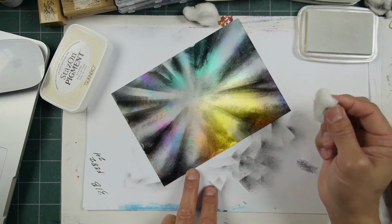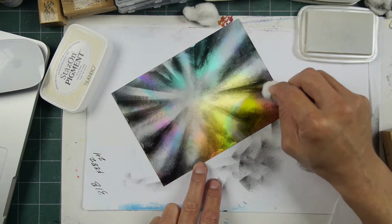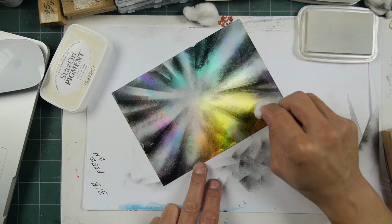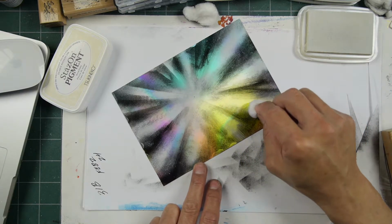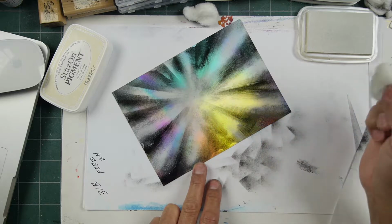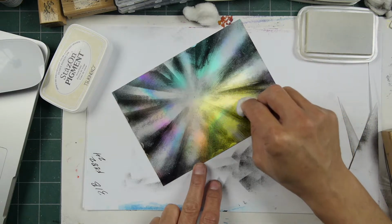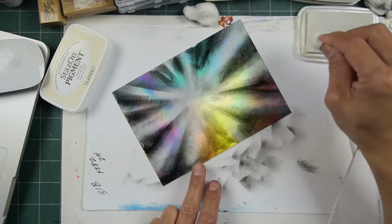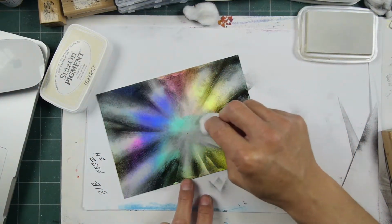If you do a dab of it, you're doing a very light application, so it's more like, I don't know, if you're using black, you might be doing like a 5% gray, or something like that. Or each dab gives you 1% gray at a time, and if you add enough of it, then you'll get to 100%, which will be black. With this white ink right here, you just do a little dab and a lot of the black is showing through, so again, you're working with variations of gray. You just happen to be using the extremes in terms of this ink or source.